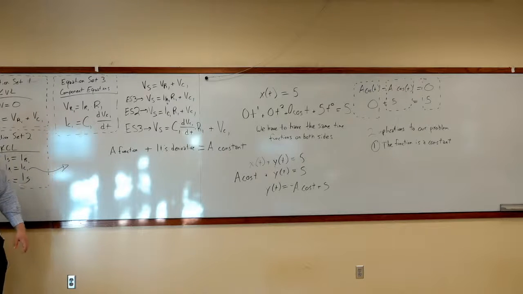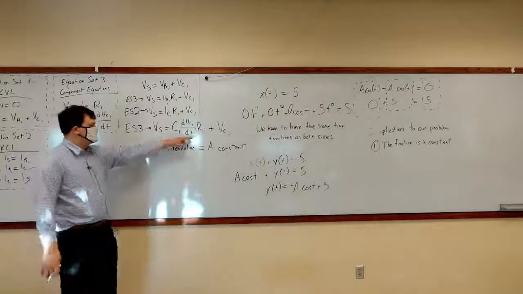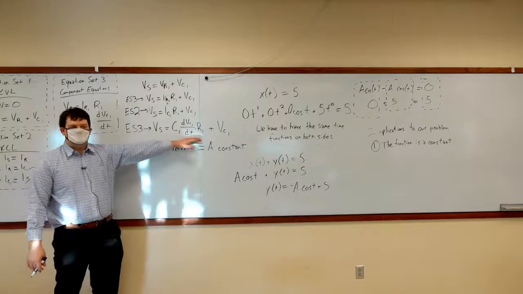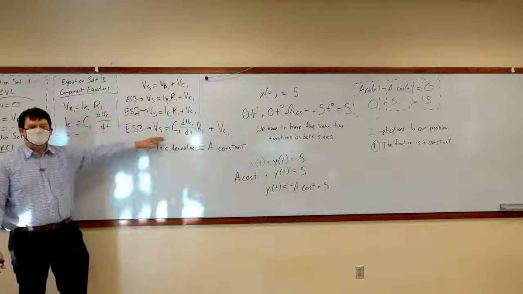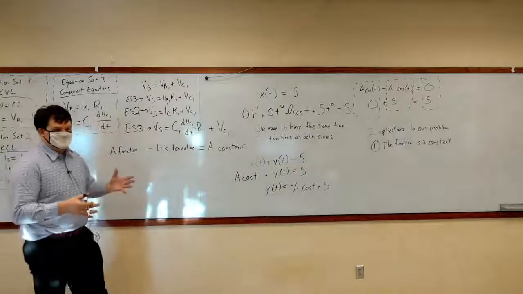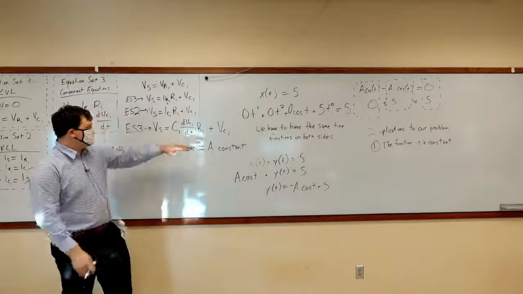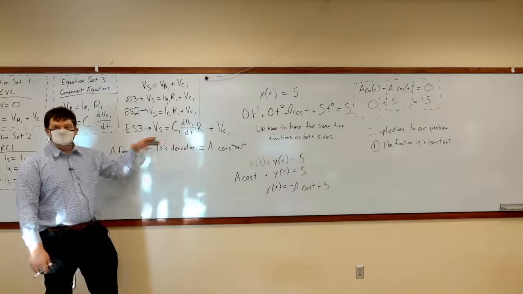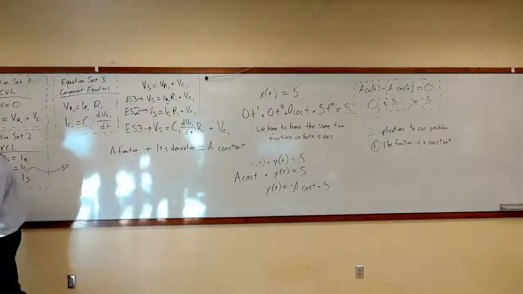If we say v of c is equal to 10, this equation right here, it means its own derivative is equal to 0, and then 10 is equal to 10. Is that true for all times t? Yes, it works. Oh, we're done. Well, not really. But that's one train of thought. One answer to this solution is Vc is equal to a constant. Because if we do that, we have the same time function on both sides. We're done. By the way, that's a steady state solution.